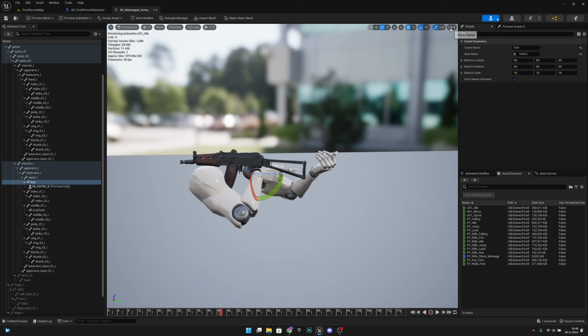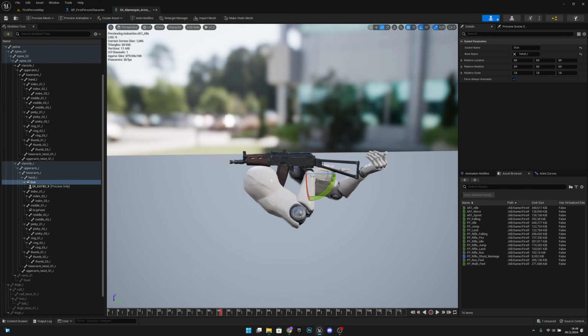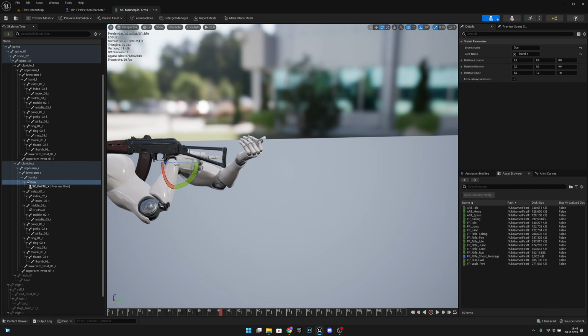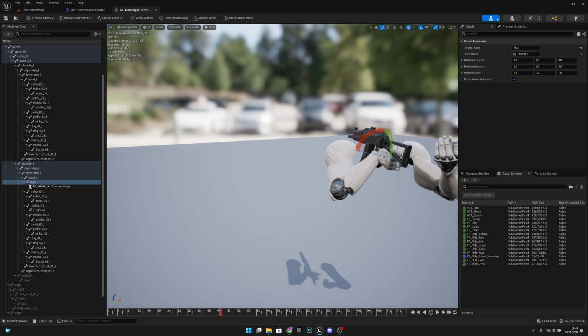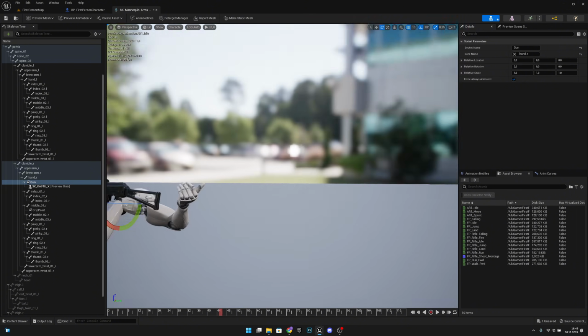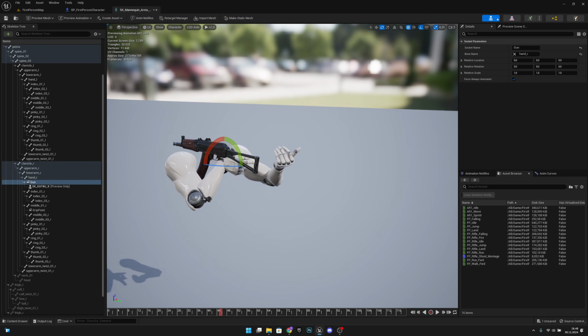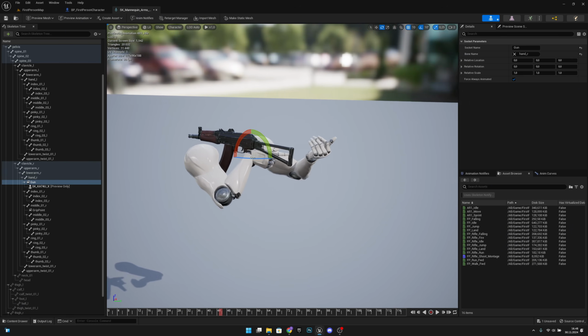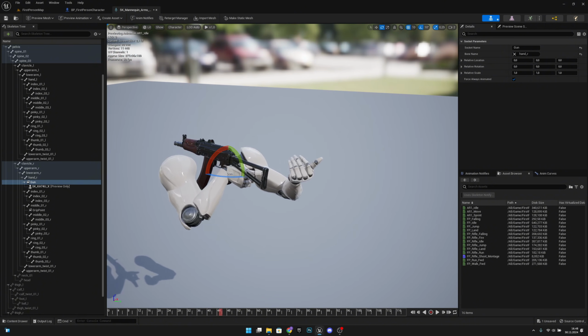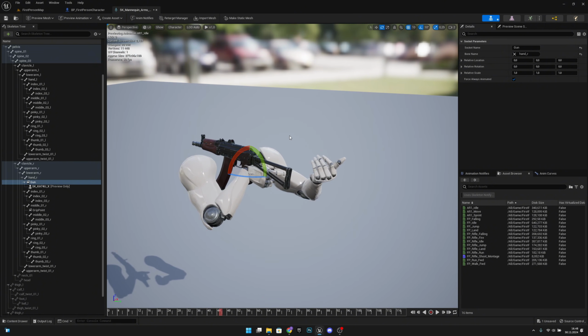And one more thing, let's click here on the camera speed and let's change it to 2. So now when you right click on this viewport and you move with A, S, D and W keys, you can move, but not that fast. Now you can keep the right button pressed and you can rotate, and with the Q you can go lower and with E you can go higher. So let's find our good spot where we can see everything correctly. Now let's click on the gun socket and we want to rotate this.